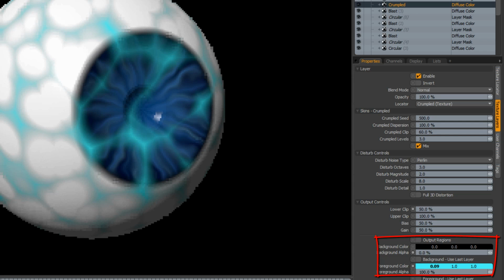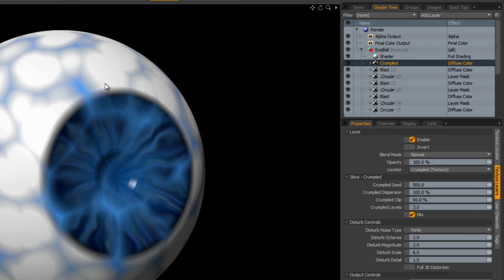I want to go back into the blue range that seems to be working for us, and just scrub this until I like it. I don't have to know what I want until I see it. I can just keep scrubbing the numbers, and let's just say that works. It's kind of a nice bright blue. But again, we've got the problem that it's all over the surface, and I actually kind of like some of the shapes that are going on there. I'll have to remember that for future use. And I'm going to go ahead and mask that as well.